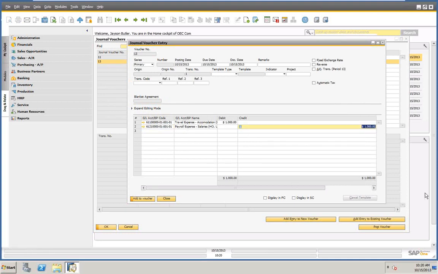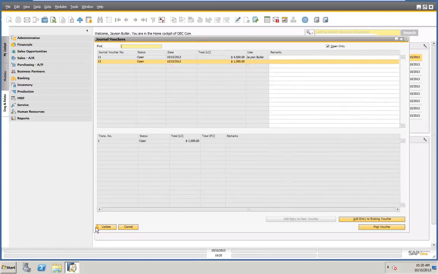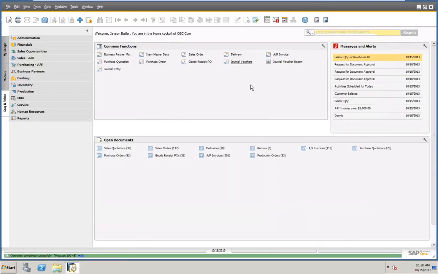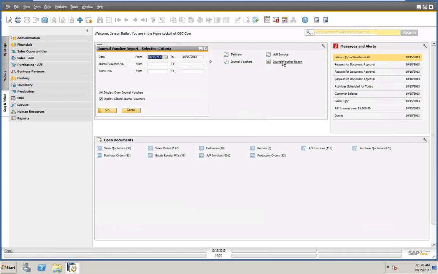And again, as long as I can add to the vouchers, see here, when I'm in balance, which means my debits equal my credits, and I add to voucher, I just don't get the warning. Again, I still have to create an update here to save it. So I have everything in the system. Okay. If I want to go in and remove, I can remove.